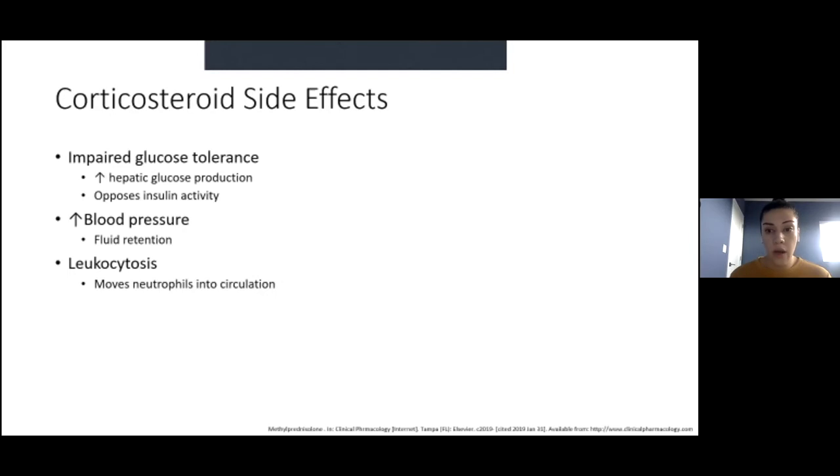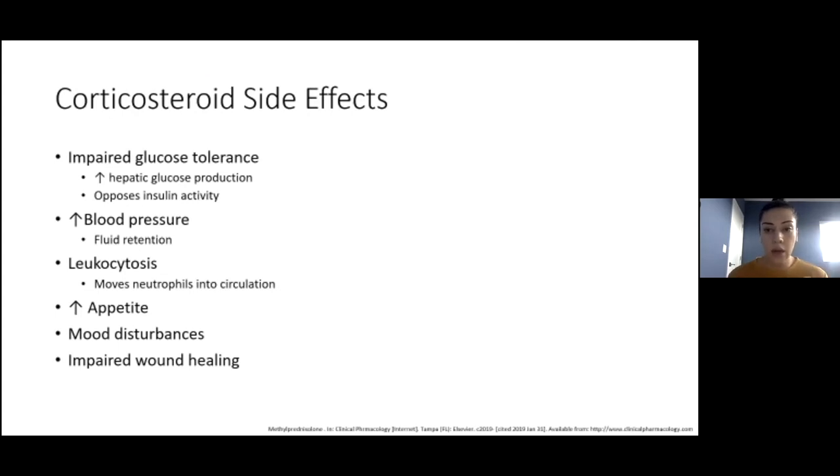The other component of induction is the corticosteroid. This is a very high dose corticosteroid. Most centers are using anywhere from like 250 to 500 milligrams. You can see very acute side effects from these high doses of steroid, but not to worry because you don't go home on these high doses. They usually taper down within the next couple of days after your transplant. Certainly we can see some immediate side effects, but you would be hospitalized during this portion of the immunosuppression administration, and your team would be addressing these things on a daily basis.